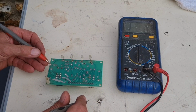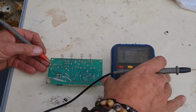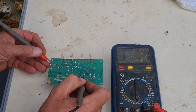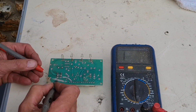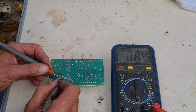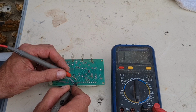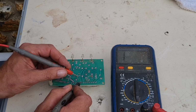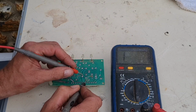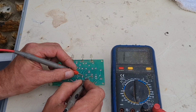Now this one seems to go from here and run right round to here. Perfect. So that one seemed all right. Where did I go with that one? There. Oh, there, look. So where does this one? This looked, I think it's just varnish missing off there. Yeah, we've got a continuity there, between them two. Between that. Between that. Between that. That one. This one should come here. So should this one. Yeah. This one, yeah, between there. Ooh, well, so far we're all good.